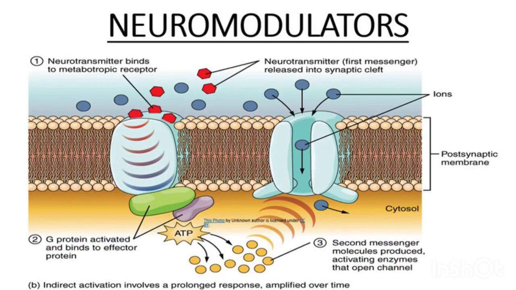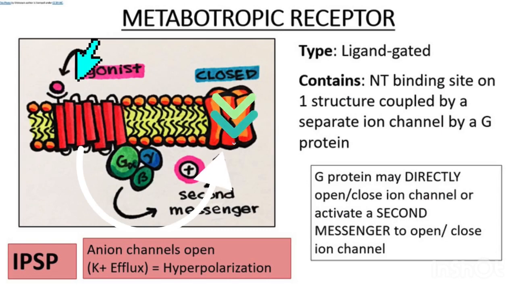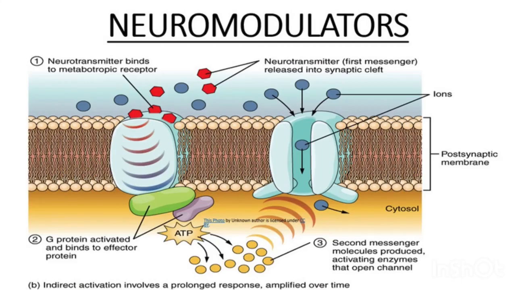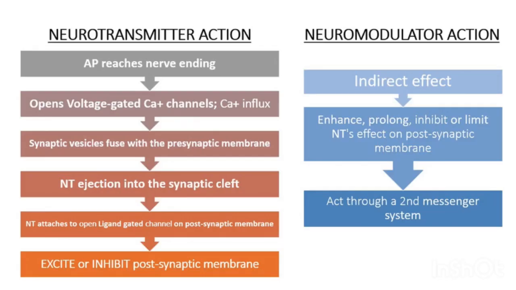For your neuromodulators, the receptor proteins will bind with the neurotransmitter, but with the help of a second messenger system, your G protein. So basically, it utilizes your metabotropic receptor. So it has a longer latent period because it will depend on the summation of the graded potential that can either cause depolarization or hyperpolarization. For example, you have your acetylcholine muscarinic receptors, serotonin, histamine, neuropeptides, and adenosine. Generally, they will enhance, prolong, inhibit, or limit the principal neurotransmitter's effect on the postsynaptic membrane.